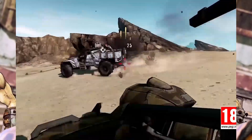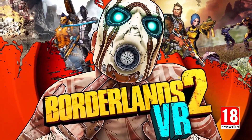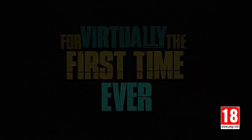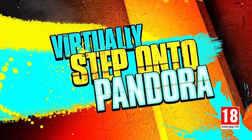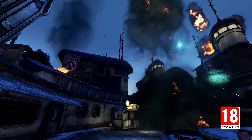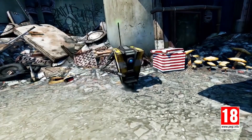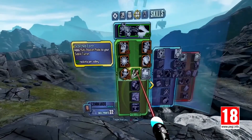Our first game is Borderlands 2 VR. It's a port similar to Skyrim VR or Fallout 4 VR. There are some complaints centered around the price, but things change when you get a meaty 60% discount. Borderlands 2 VR has been provided with all of the DLCs for free, so even if you played Borderlands 2 to death, the fact that it's in VR with all the DLC might just push you to buy it. With 60% off, it has gone from $50 or £40 down to $20 or £16. For this price, it's a must-have for any Borderlands fan. Despite some of its flaws, the game is still a lot of fun.